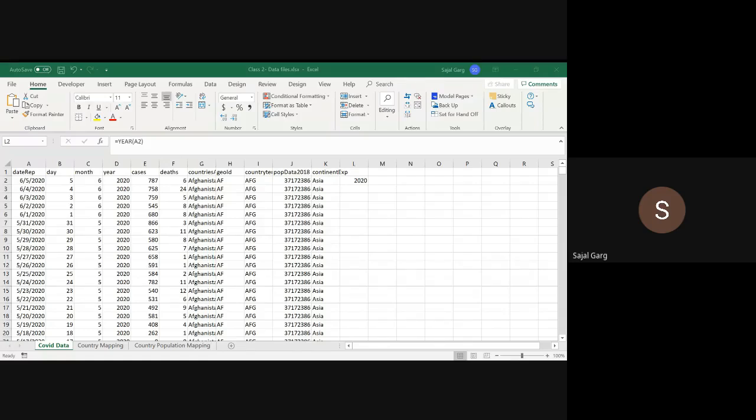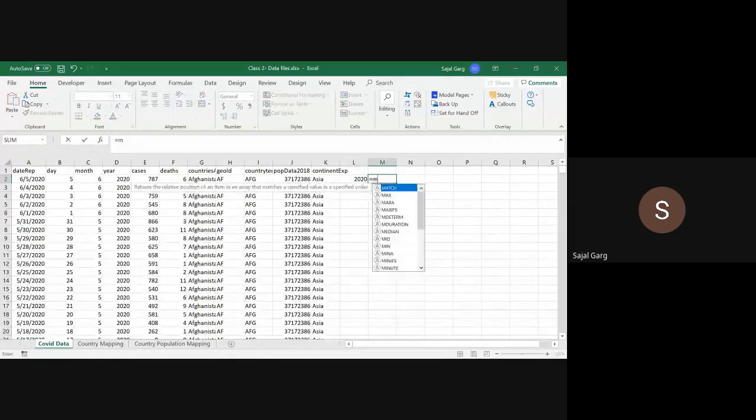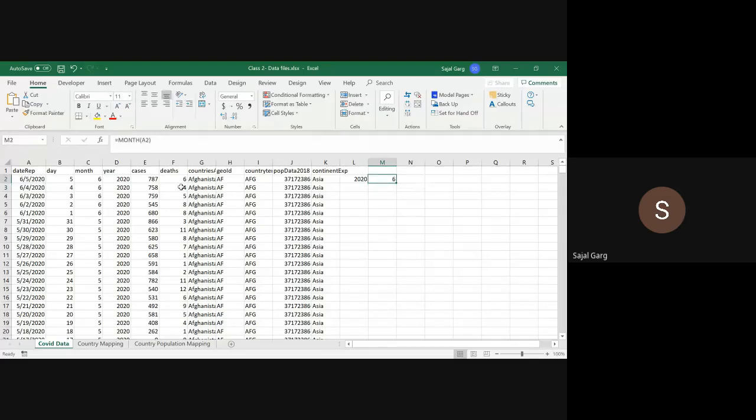Can anyone think what could be the function to get the month? Don't try, just think what could be. Yes, exactly. Excel uses similar functions to the way you speak. So for month you can do equal to month, and then again add this date, and you will get the month.